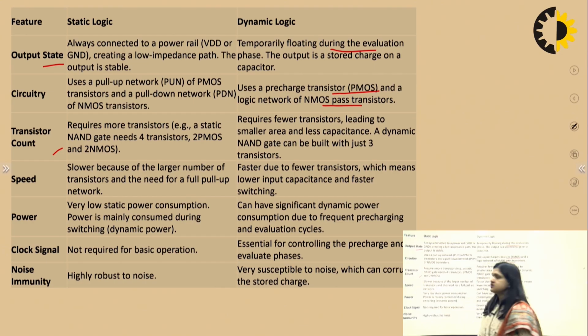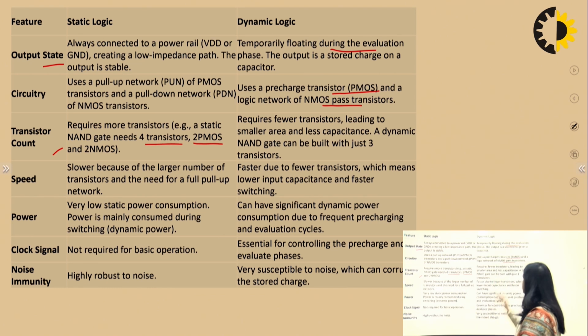Third feature is the transistor count. In case of static design, the transistor requirement is very high. For example, if we implement a two input NAND gate or NOR gate, then definitely we require 4 transistors, whereas in case of dynamic logic, we need only 3 transistors.